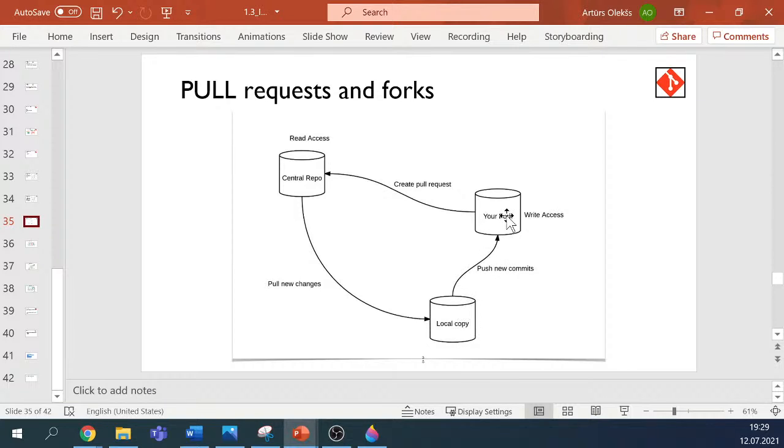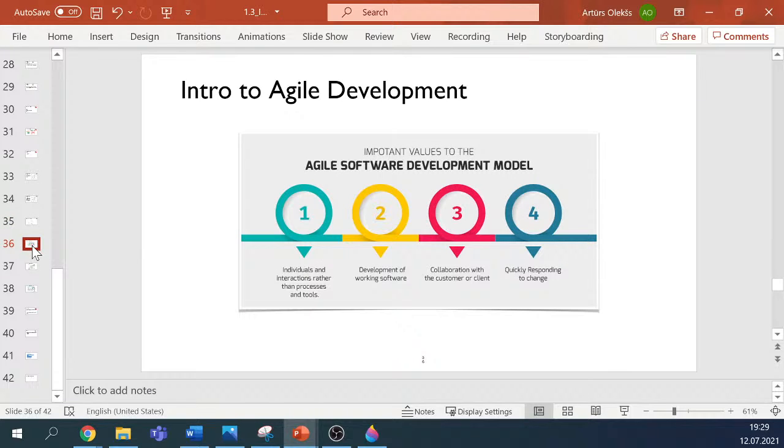After that we push new changes. Of course, this is fork, which checks the write access, because sometimes you may not have the right access to the repository. So this may be restricted, but if there is the right access, then it's fine, and we can forward the changes further.